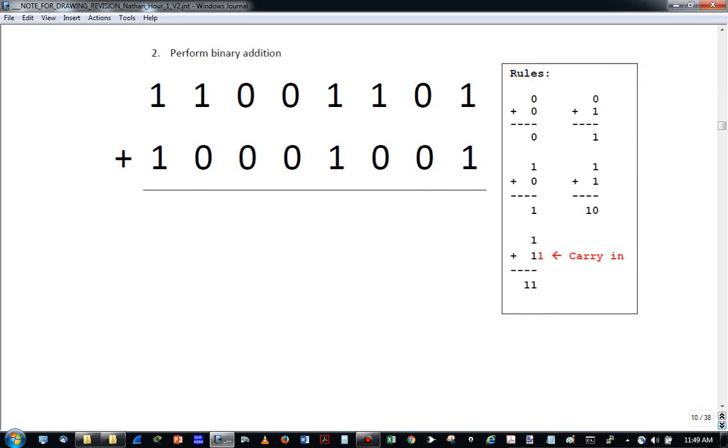If we actually want to do the addition, we could do the addition. The addition follows the basic rules on the right here. 1 plus 1 is 0, carry the 1, 1, 1, 0, carry the 1, 1, 0, 1, 0, carry the 1. Now if we only have 8 bits to work in, this 1 here on the front would get lost. If we do have enough space, we just put it in.